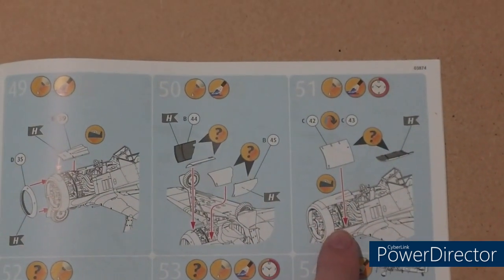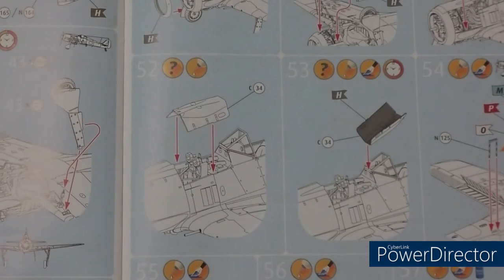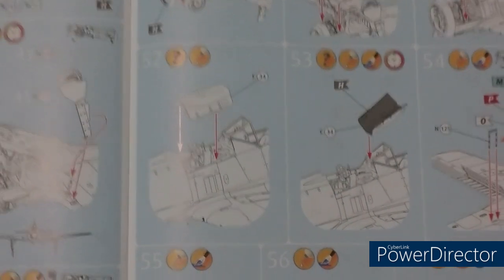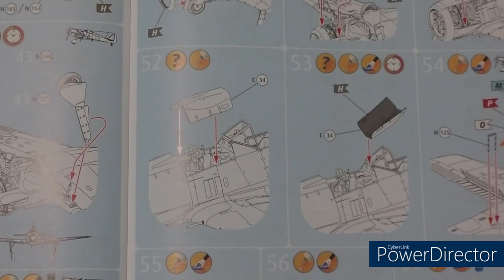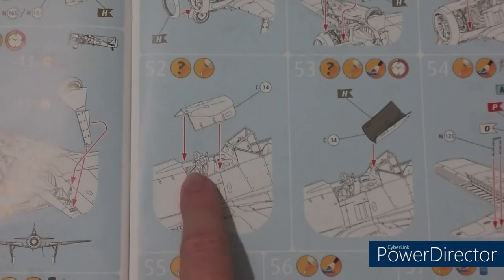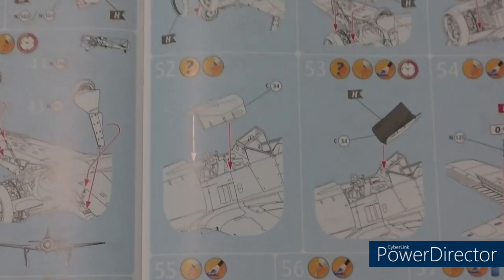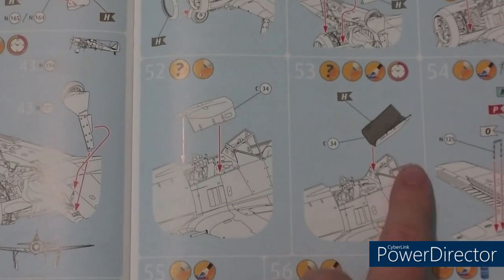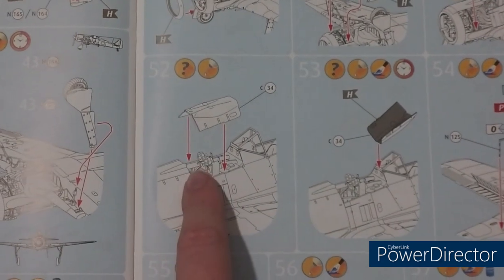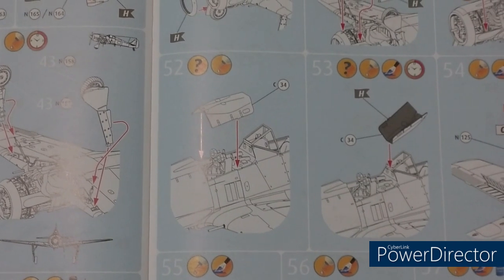And then you've got even more choice. Would you like the side flap open here, which we saw in the box art? Well, the box photos. Another optional piece. This is the one that's just like, do we need to have this one open? I suppose you could display it with crew members taking the machine guns out, like they're doing a field modification. They've lifted this up so it's on top of the canopy there, and they're removing these machine guns because of weight purposes, putting them back in.